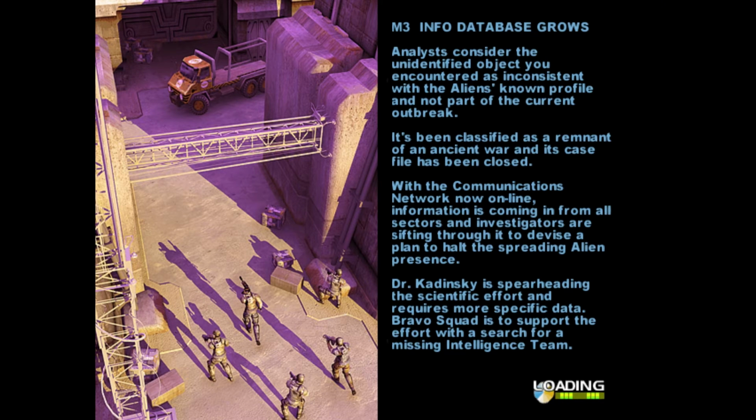Analysts consider the unidentified object you encountered as inconsistent with the alien's known profile and not part of the current outbreak. It's been classified as a remnant of an ancient war and its case file has been closed. With the communication network now online, information is coming in from all sectors and investigators are sifting through it to devise a plan to halt the spreading alien presence. Dr. Kadinsky is spearheading their scientific efforts and requires more scientific data. Bravo Squad is to support the effort for a search for a missing intelligence team.